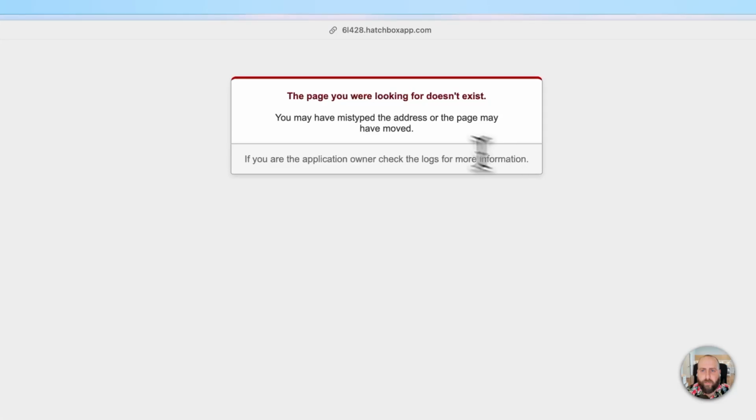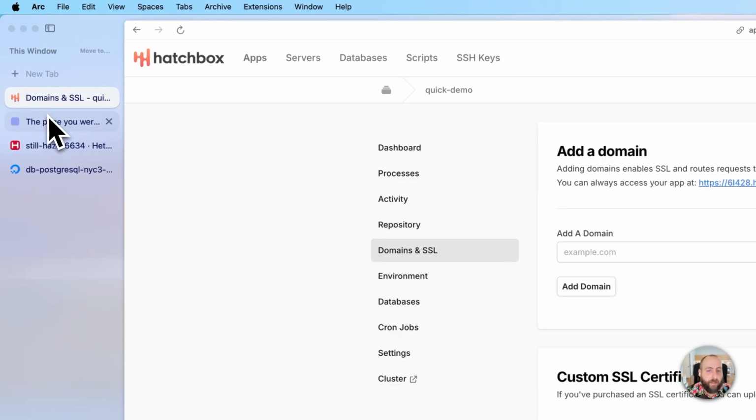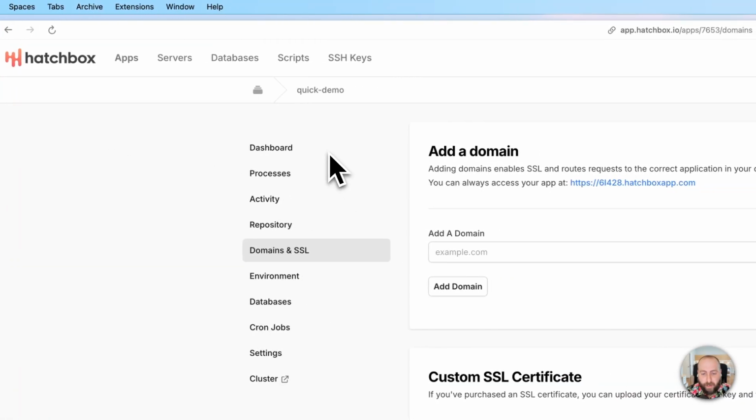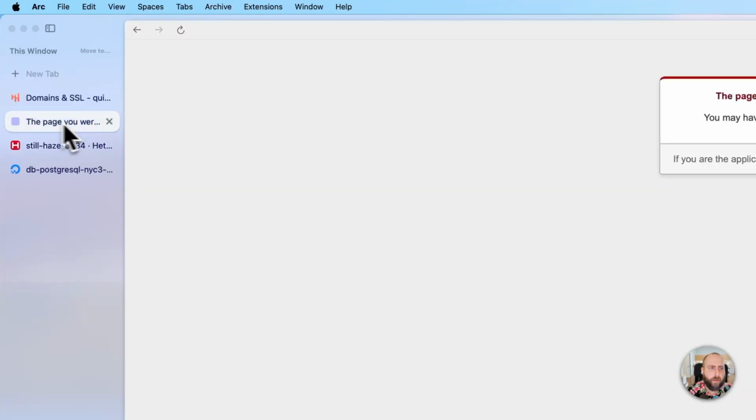Well, yes, there's not a root. There's no root anything, but this means it's working. So there we go. It's as easy as that, except for me forgetting the Postgres privileges, which again is the most difficult part here. Yeah, that actually means the real deploy's working.